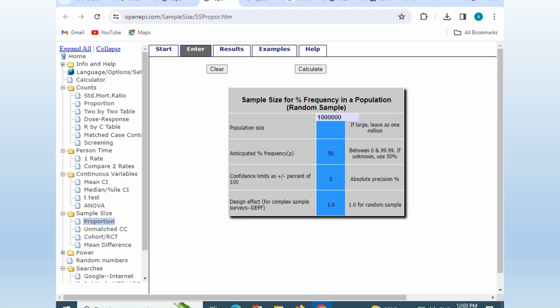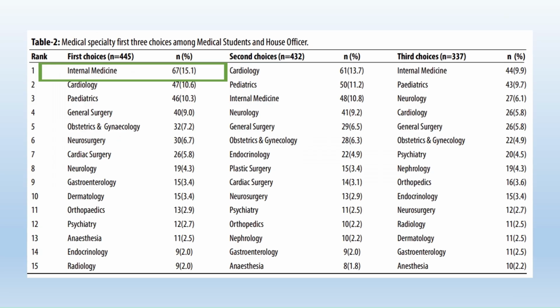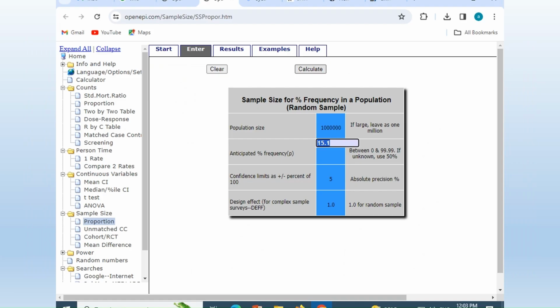Here we first open the sample size proportion formula and press the calculate button, and in the reference article's Table 2 we take internal medicine, which has the highest frequency of first choice of medical students, 15.1%. So we put 15.1% in anticipated frequency and press the calculate button.